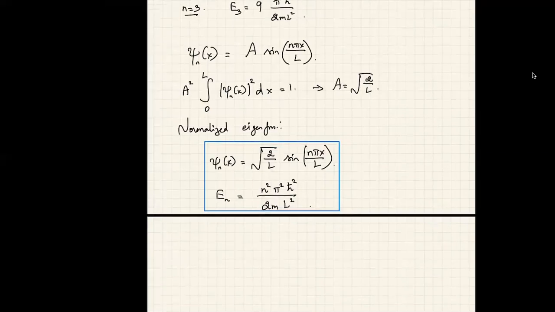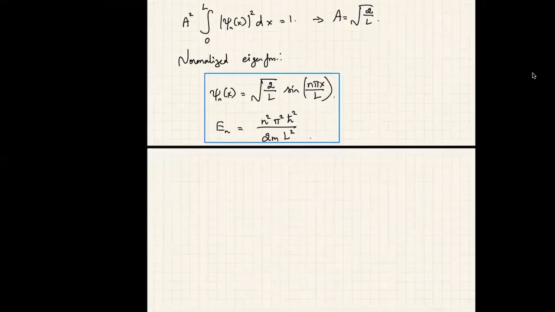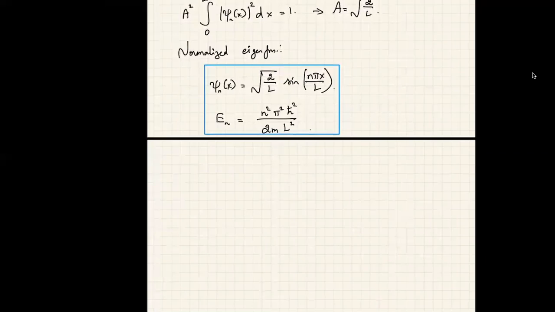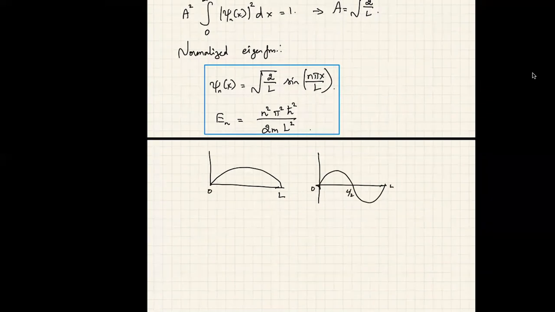The first comment is that if you graph these wave functions, you'll actually see something very interesting. You'll see that the ground state wave function has no node. So it will be something like this between 0 and L. And the first excited state has exactly one node between 0 and L. This is actually a very general statement. Exactly in the middle, it will have one node, the first excited state. The second excited state will have 2 nodes, then 3 nodes and so on and so forth. In general, an nth wave function would have n nodes.